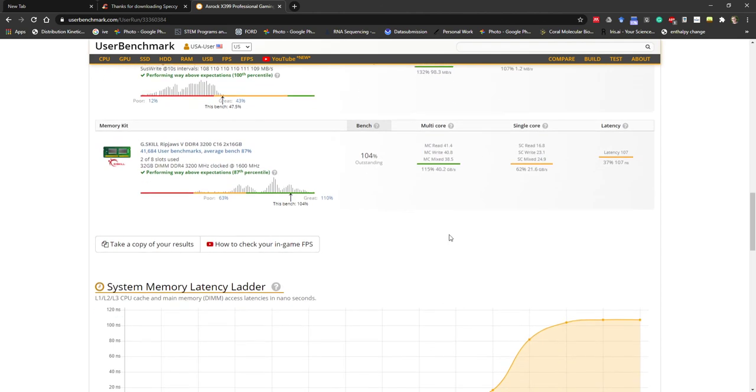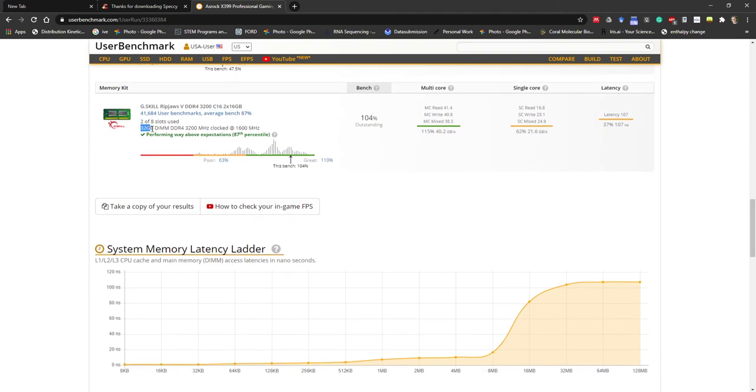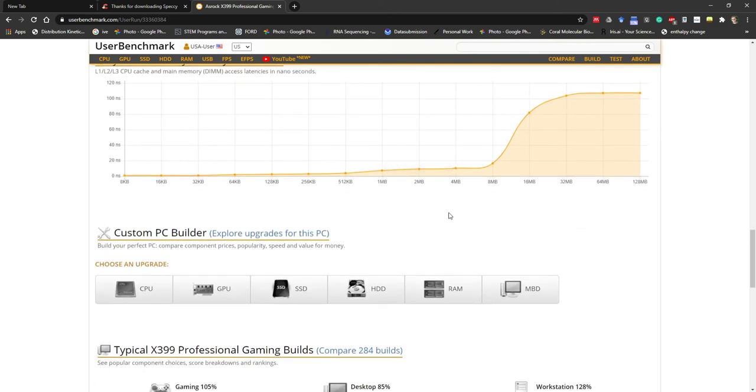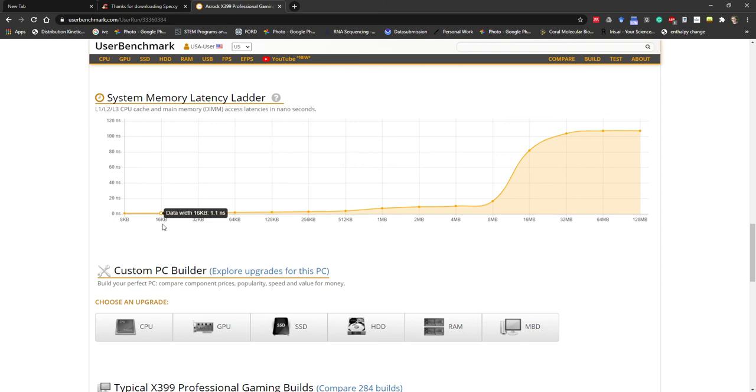A lot faster. And then the final thing you'll see here is my actual memory kit. You can see the brand and the type that I'm using. The latency is depicted here as C16. In preparing this talk, I figured out that C14 is available for this one, and it would actually be better and would have increased the speed, although I'm not exactly sure how much faster it would have been. You can see the total size that I've got is 32 gigabytes. This is a latency ladder, which I thought was interesting. I think what it's doing here is sending my CPU different size data and seeing how long it takes to execute the task. You see that as the commands increase in data size, the latency increases as well.